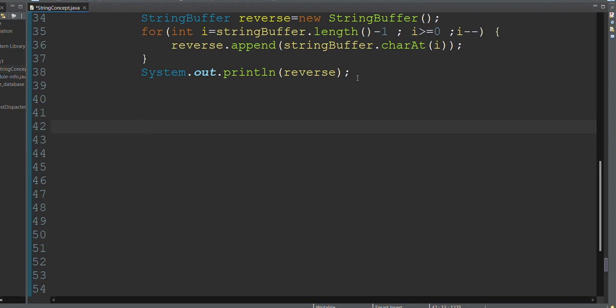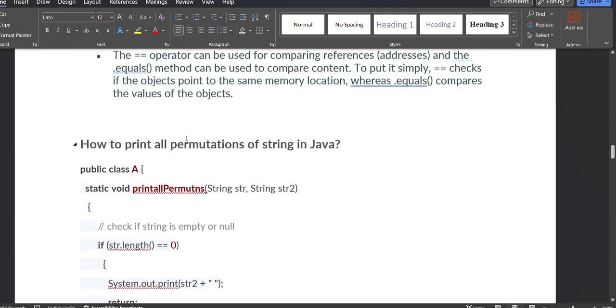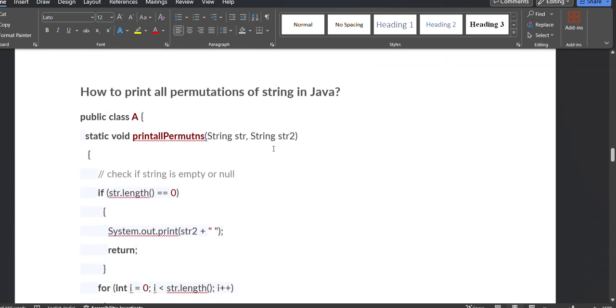Same method is also used for string builder. Now we can go for another one: how to count the characters in the string, and how to print all permutations in the string.